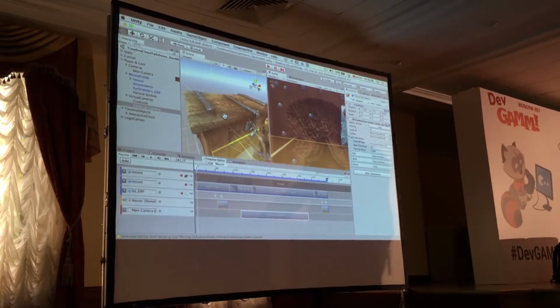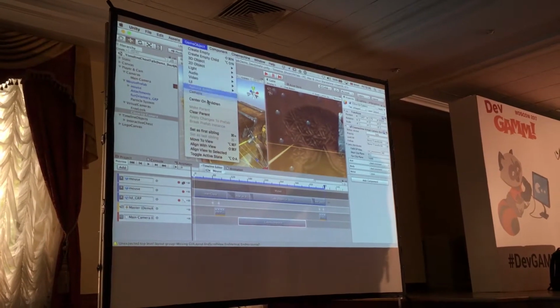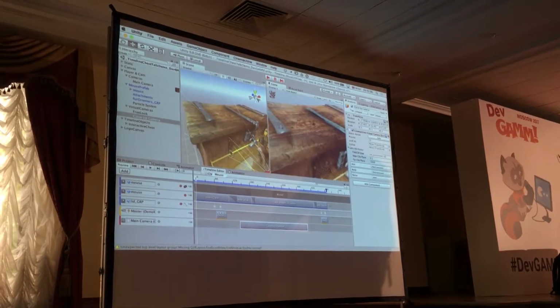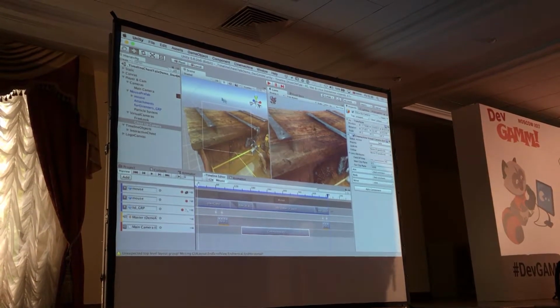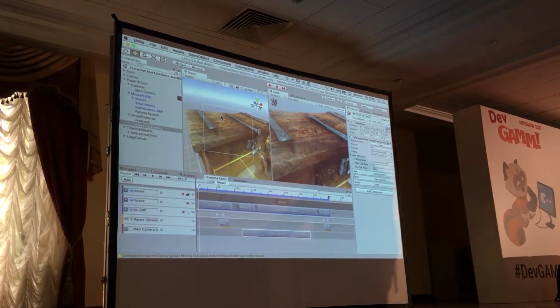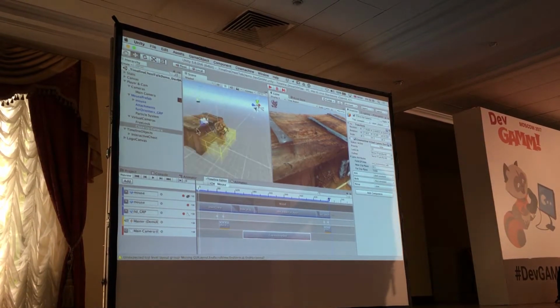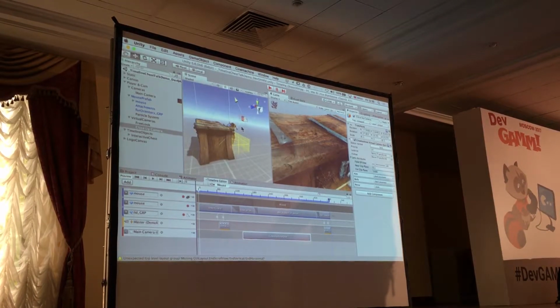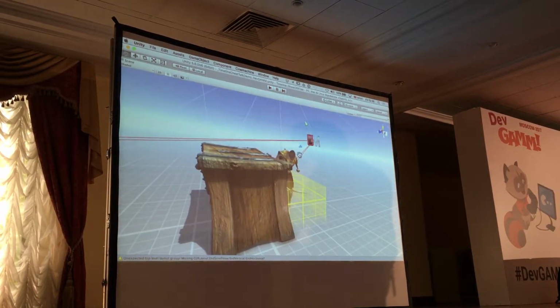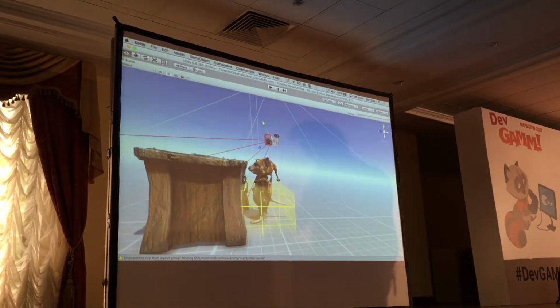I frame the action the way I want, and I go to game object, align with view, and the camera is going to be aligned with the view in the scene view. As you can see, now the camera is positioned here.